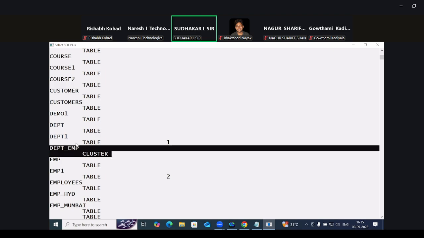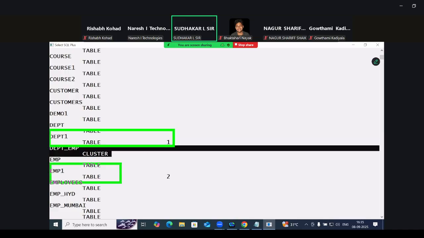Clustered. This is my clustered object. But in this clustered object, out of so many tables, only the DEPT1 table has an ID number and the EMP1 table also has an ID number. So I have almost 50 objects in my database list, but out of 50 objects, only 2 objects are showing clustered IDs.